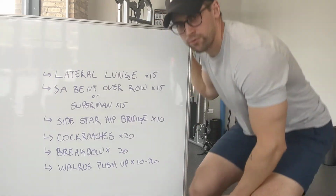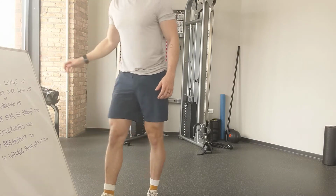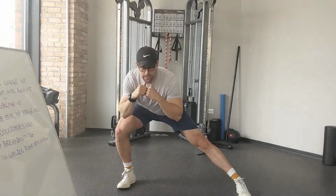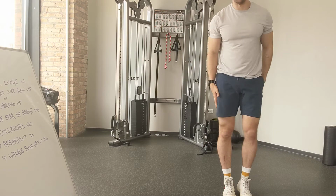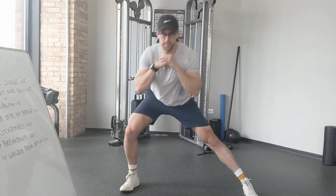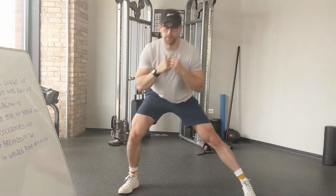So the lateral lunge, we've got 15 reps per side, and their traditional lunge, I want you to start with your feet together, kick that foot out, push the butt back, and then bring the feet back together. So that is stage 1, I would say. But if you're pretty good at lateral lunges, you can take that step out, and then when you come back, bring that knee right in front of the hip.